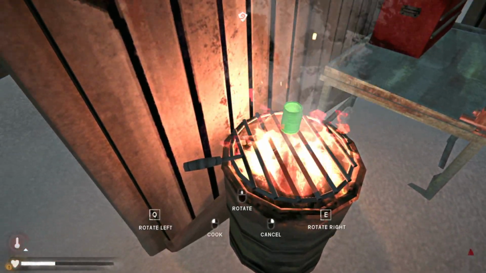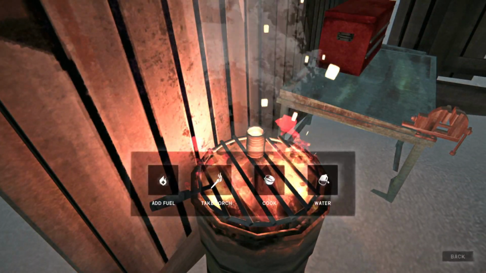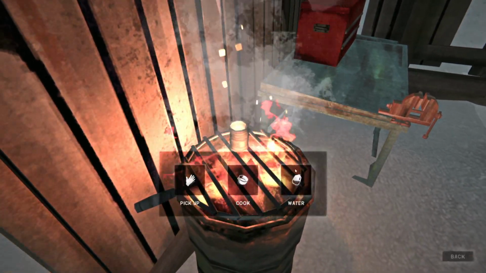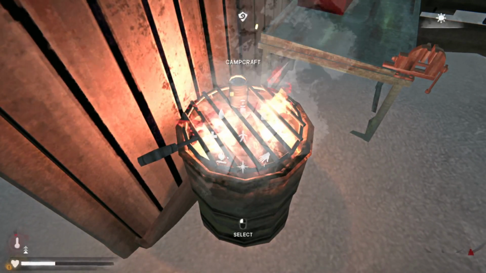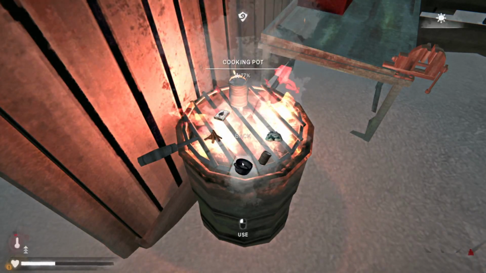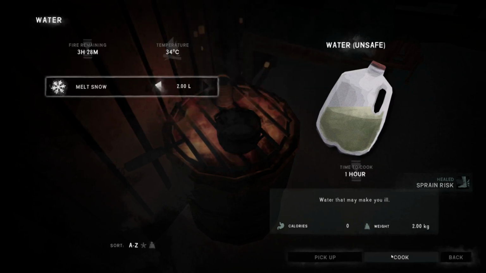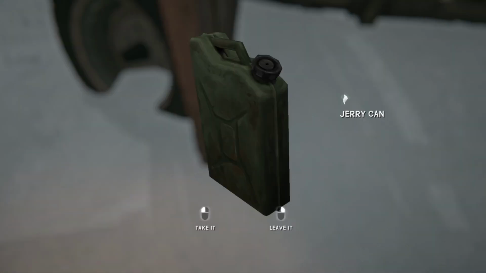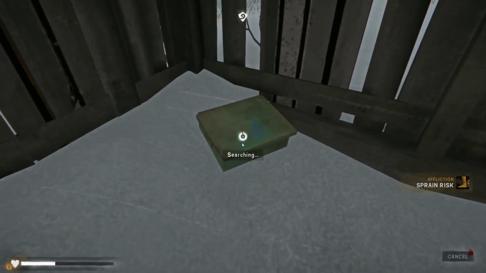Right. Give me some water. No water. No, I just meant the cup. Come on. Take it easy. And I'll get the big pot. Why not? Because you get 2 liters out of that, we'll probably stay long enough for that. Jerry can. Plant fuel. I can use this. Very nice. You could. There's a bed as well.